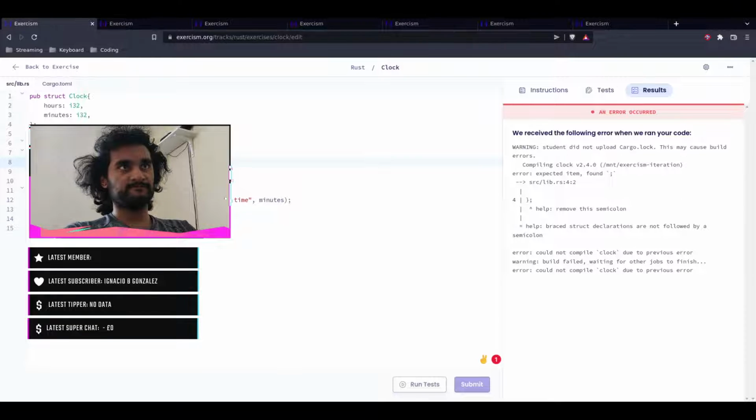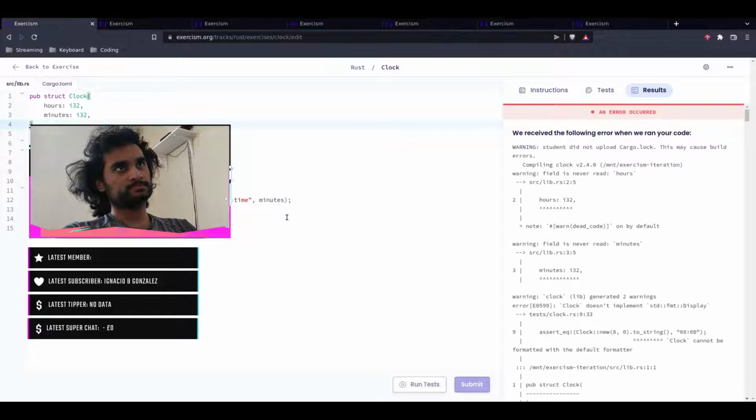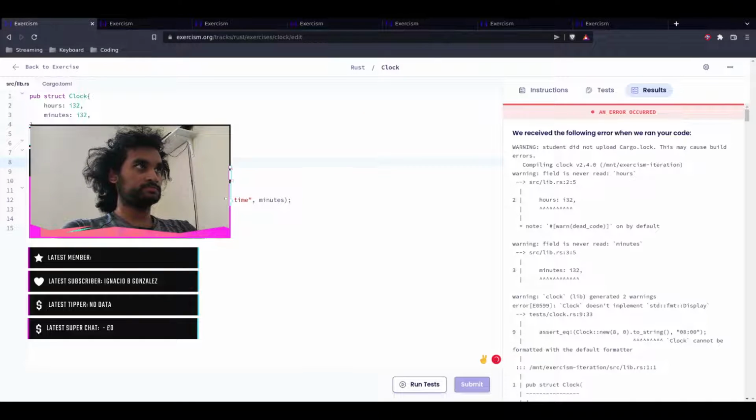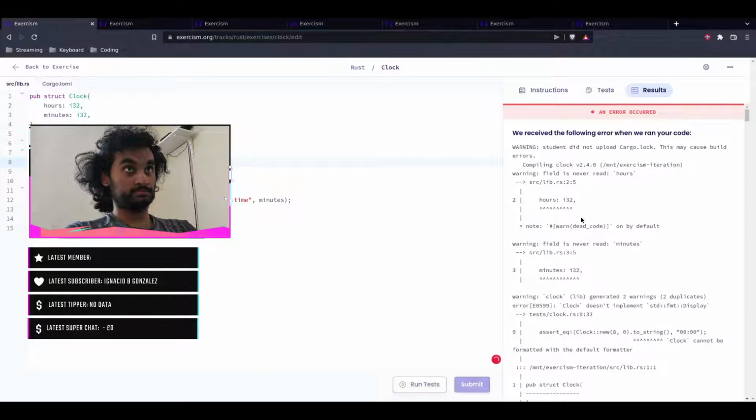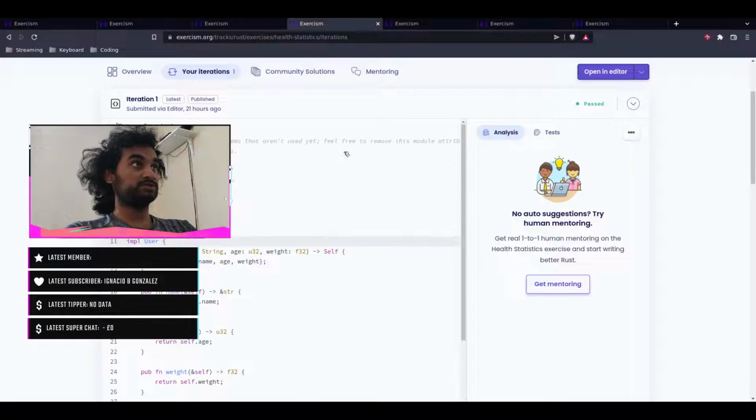On what line? Is it this? What am I doing wrong?